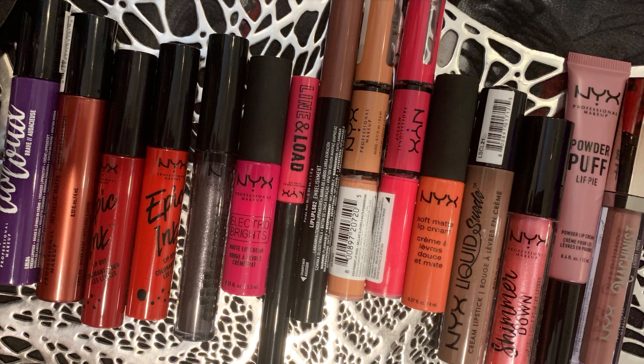This lipstick isn't actually advertised as being transfer resistant, but a lot of their matte lipsticks perform really well — just as well as products that have transfer proof or transfer resistant in their claims. First let's go over the lipsticks that did well, and then we'll go over the ones that did not so well.